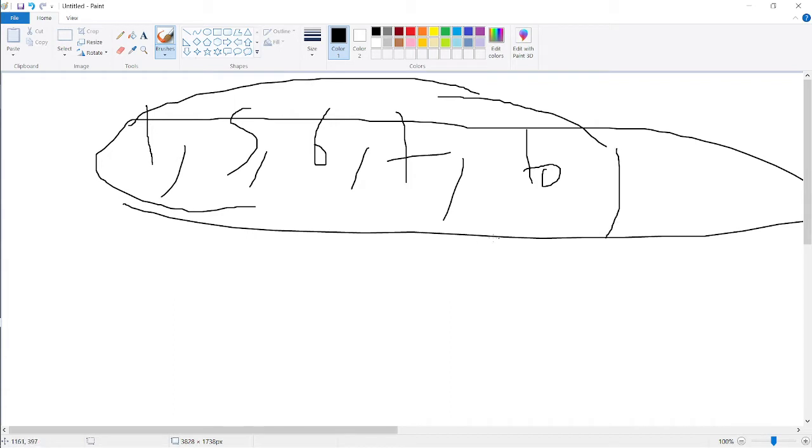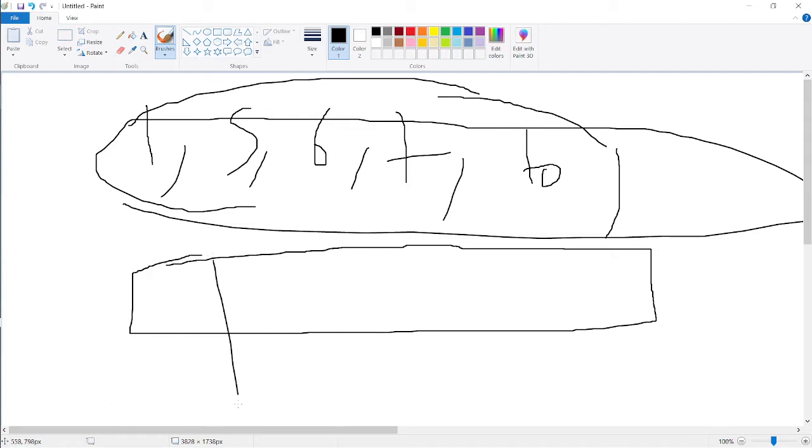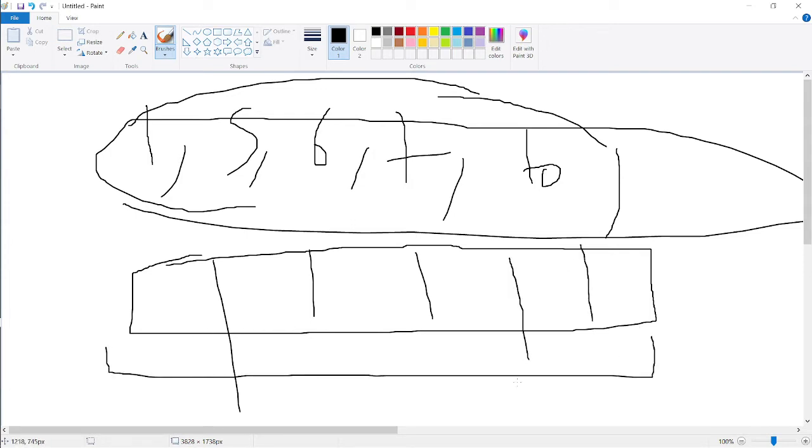So if we put them in a continuous space in our computer memory, then that space will be called an array of integers. So this is an array. We can put it like this.